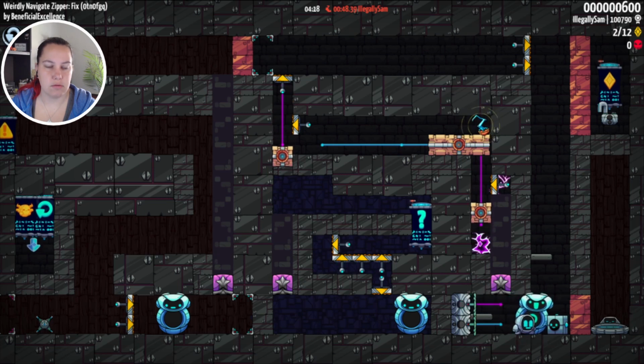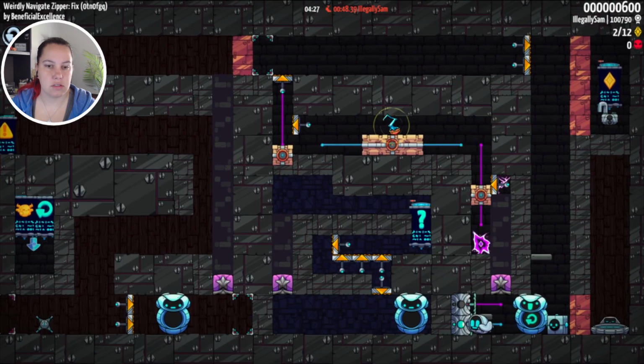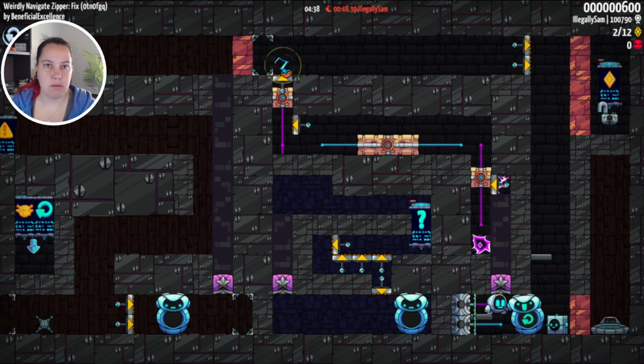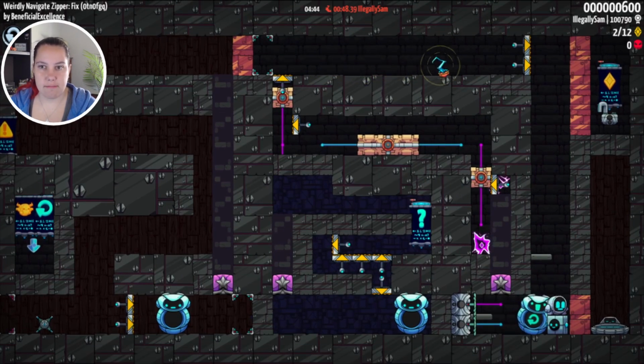All the way back down. Oh, and moving upwards. Okay. Now we restart. Do this. And go up. All right. Now I think we're all set. Checkpoint again. Restart. Okay.